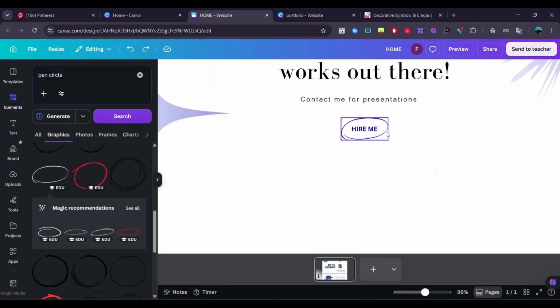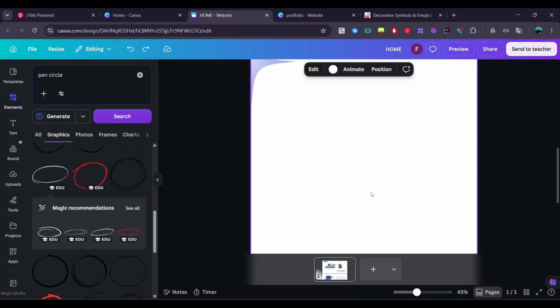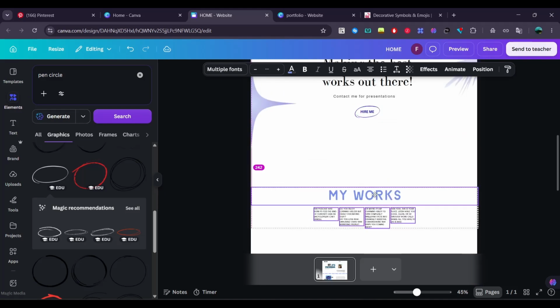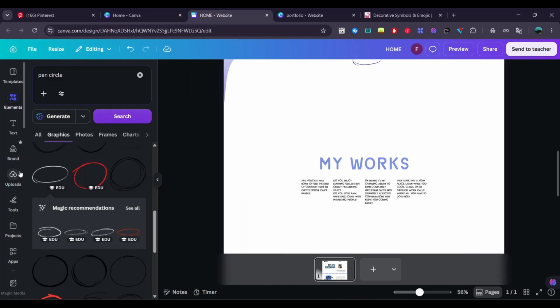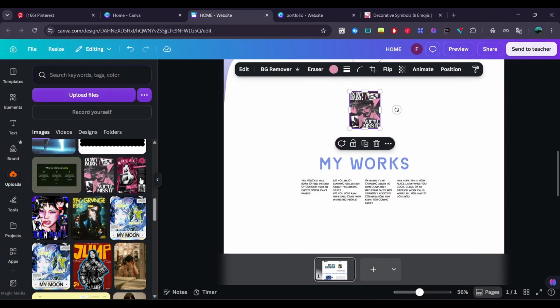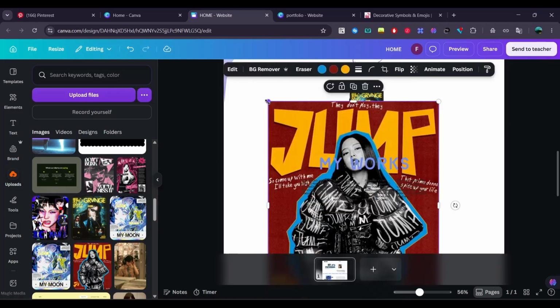What I'm gonna do is make a works page next to this. So that is basically going to be my showcase, where I'm going to be showcasing all the stuff, like whatever posters I made or the designs I created. So I'm just gonna put all of them one by one into my template. Let me just speed it up so that it doesn't waste your time.